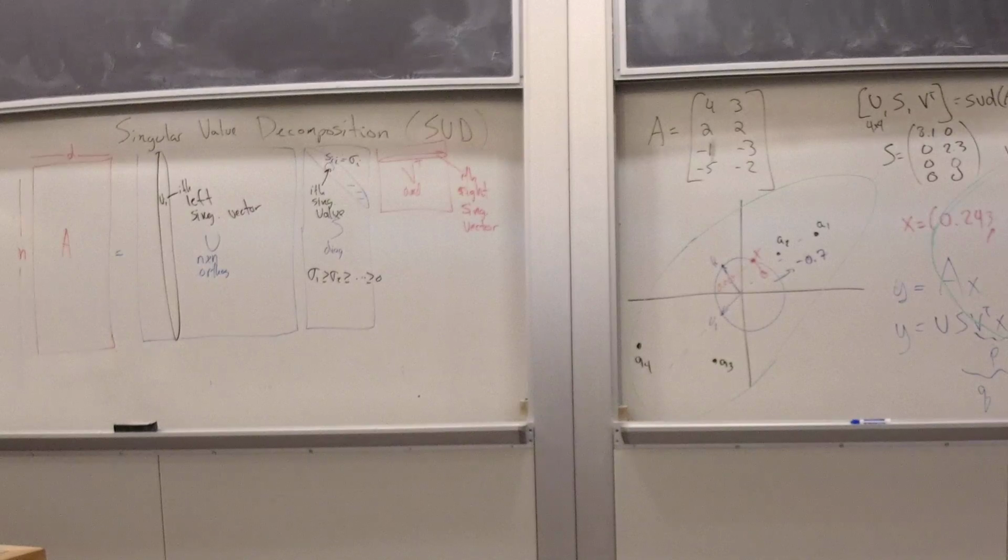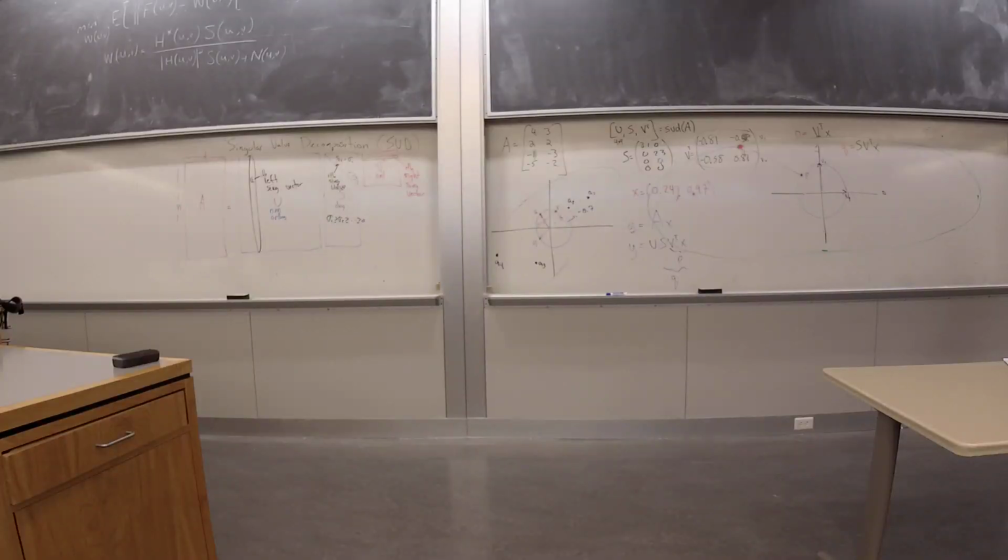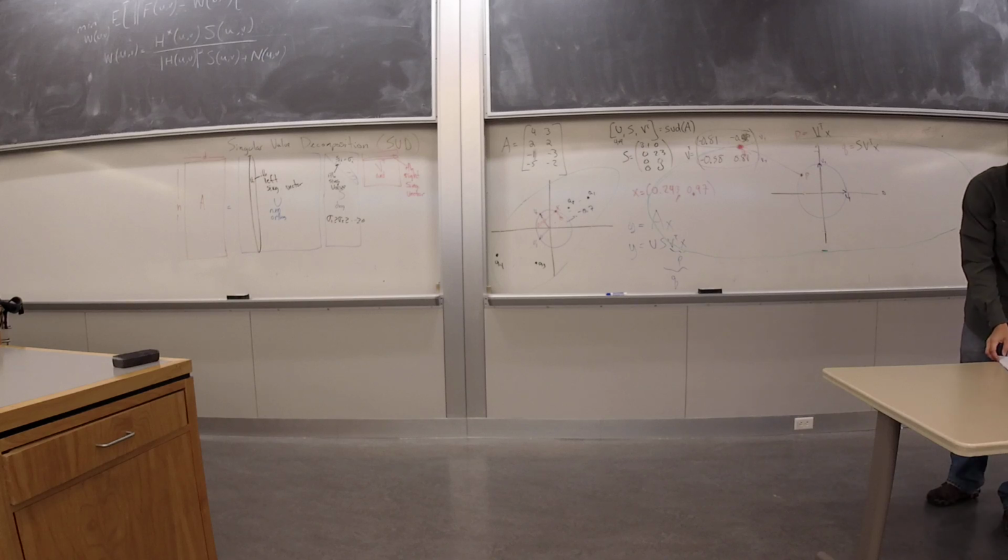Okay, so this is a geometric way of thinking of what's going on here. Now let me describe this in a more linear algebraic way. Let me start writing this up over here. I want to translate this back to why this is the sum of the squared errors here.